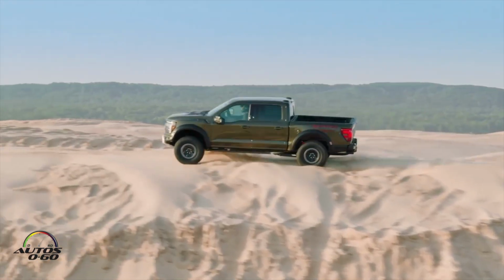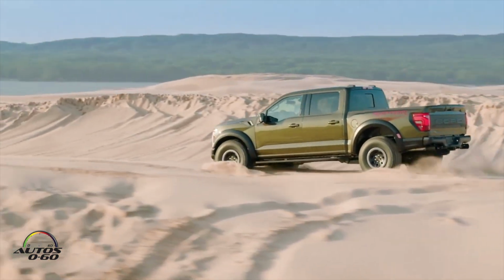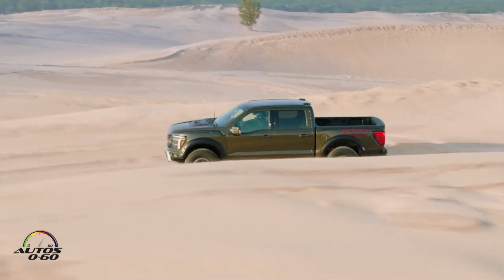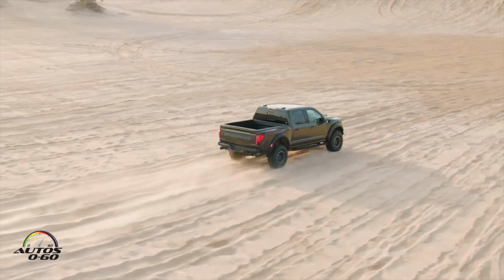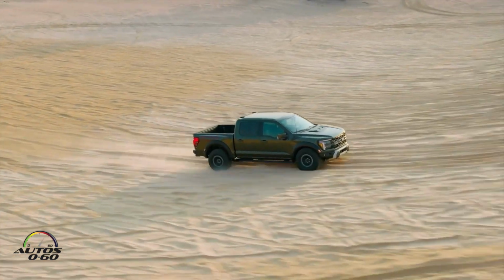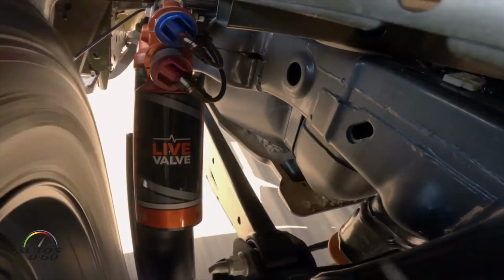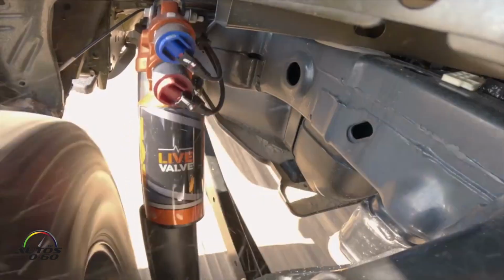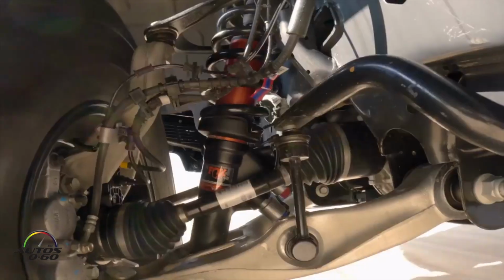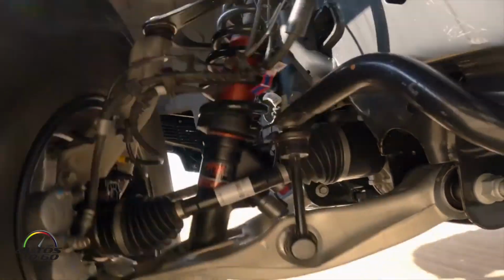So with that travel, what we did is with the 37-inch tires, we're introducing dual live valve, and that is, in essence, adding rebound control. We added jounce control in 2019, and that is, jounce controls how big a bump you can go over and how fast you can drive. So we've evolved that capability. We still have all that great capability, but now with rebound control, we can basically give you more controllability.